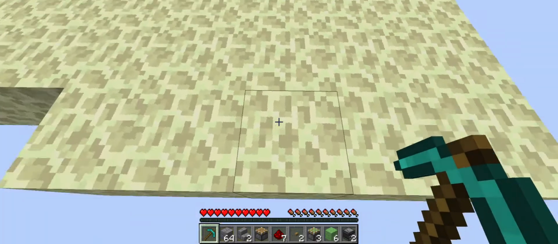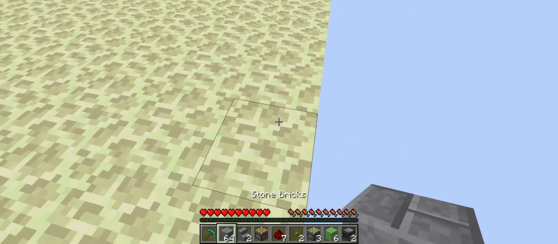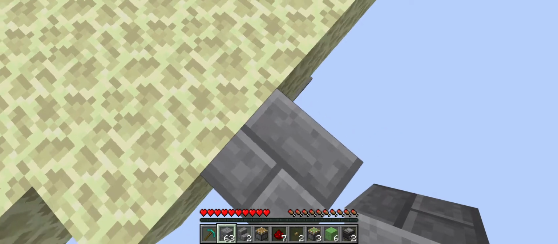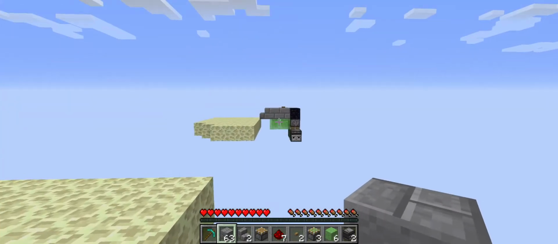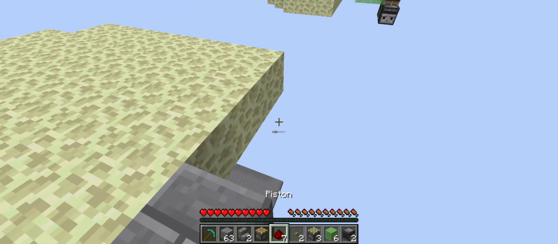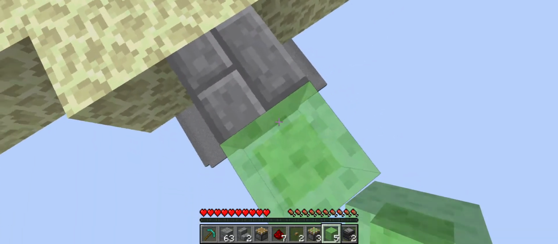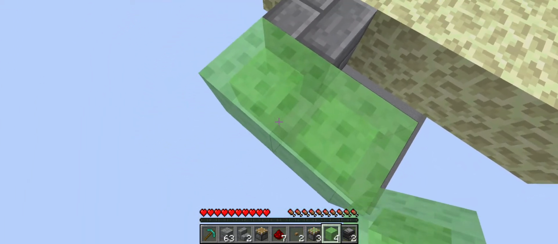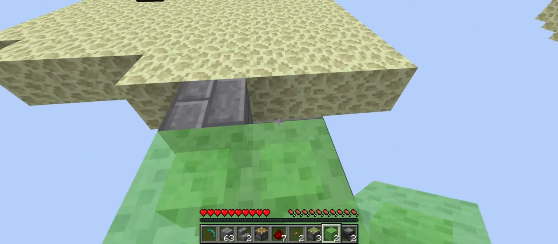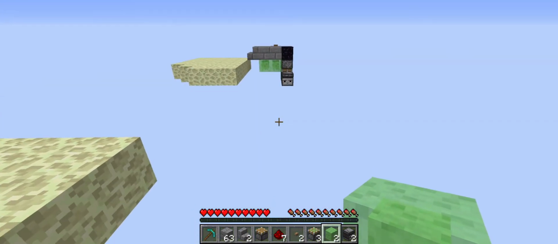Alright, so the first thing we need to do is get our stone bricks, and we need to go out 1 gap because we don't want anything messing with our slime blocks, and we don't want to replace all this with obsidian because that's annoying. Alright, so right here, out 1, is where we're going to make a little 2x2 slime block platform. Alright, and then this is where our actual platform is going to be.